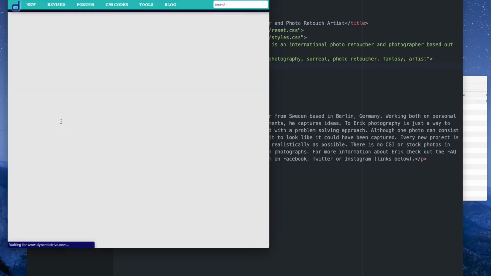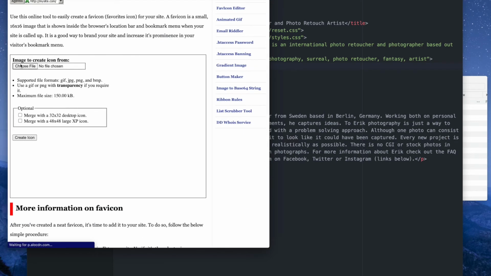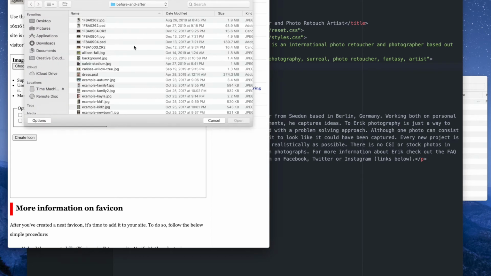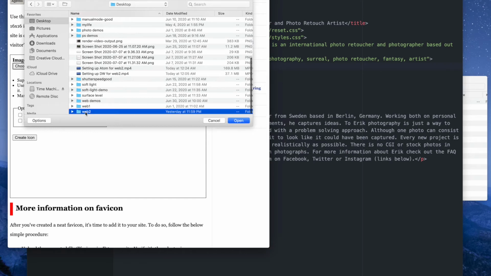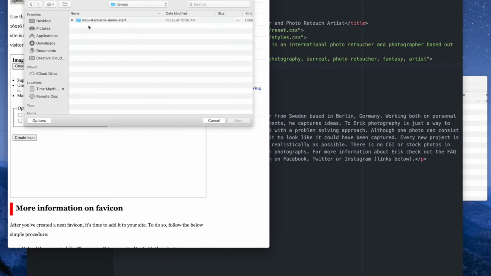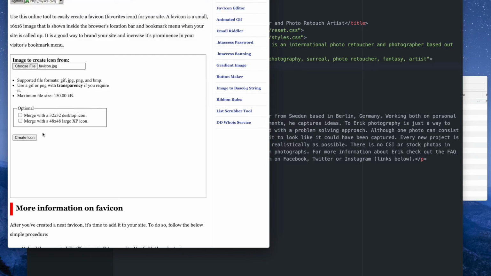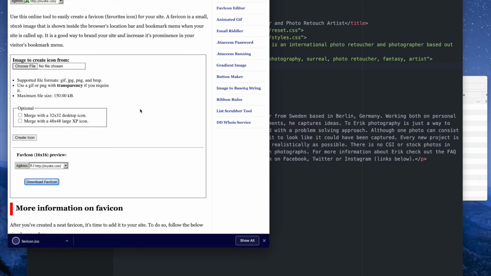size, and then here's the link to actually generate the favicon. So you can do choose file, and then we want Web 2, demos, favicon, create icon, and then see it kind of gives a little example of what it's going to look like. Great, thank you.